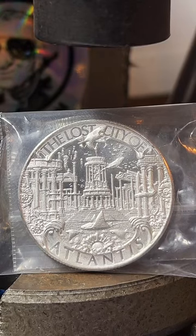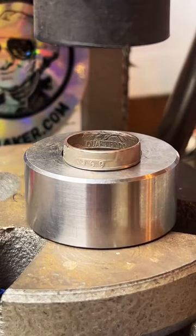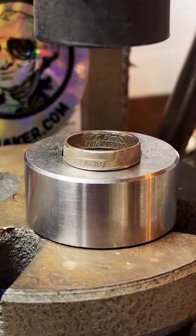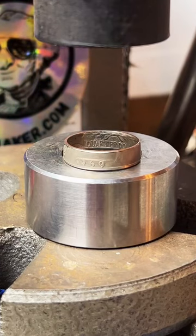Oh, shoot, we got that 96, too. I forgot about that. I'm sorry. We do have an order to work on. We have a 1996 quarter coin ring. It's going to be a size 13. If you ordered that and you're still in here, I do apologize. We'll get right to work on it. Let's go. I think that was Mr. 77.